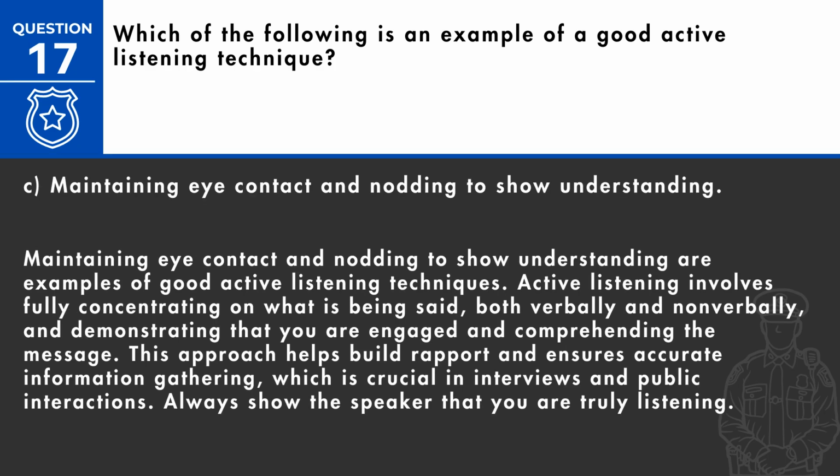Answer: C. Maintaining eye contact and nodding to show understanding. Maintaining eye contact and nodding to show understanding are examples of good active listening techniques. Active listening involves fully concentrating on what is being said, both verbally and non-verbally, and demonstrating that you are engaged and comprehending the message. This approach helps build rapport and ensures accurate information gathering, which is crucial in interviews and public interactions. Always show the speaker that you are truly listening.